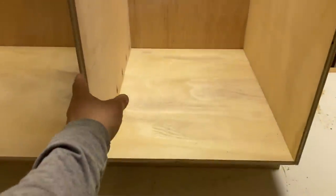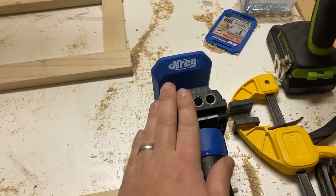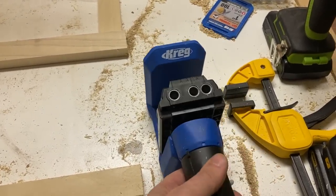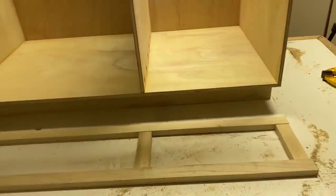We'll put it on there, and then we'll use brad nails to secure it. We'll just brad nail right into all this whole thing. I just purchased the Kreg Jig, pocket hole jig, and it's the first time I've ever used pocket holes for anything. I've never really been a huge fan of this kind of joinery, I guess. But I will say that it is working pretty good.